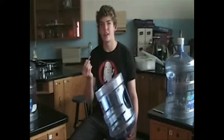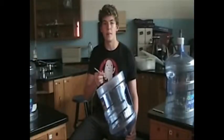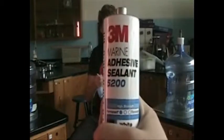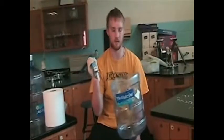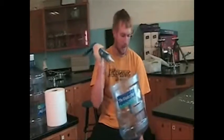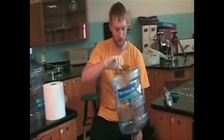Right now we're using X-Acto knives to scrape away the water-resistant foam so that we can make some room to put in a marine adhesive that goes in the bottom of boats to make it completely waterproof. Next we're going to add some of the marine adhesive to the jug. And what the marine adhesive is going to do is waterproof it.